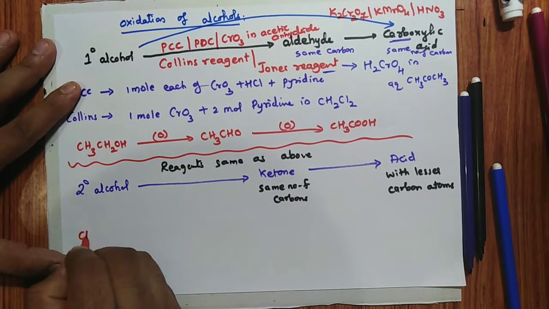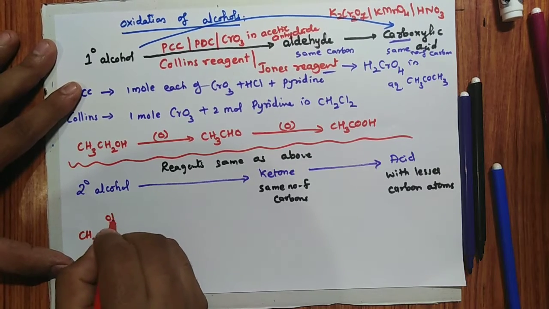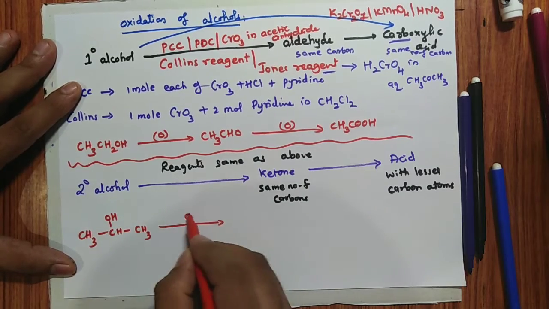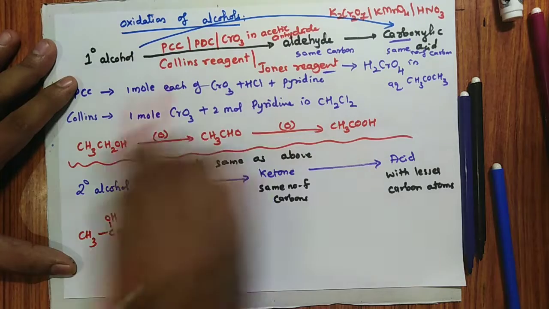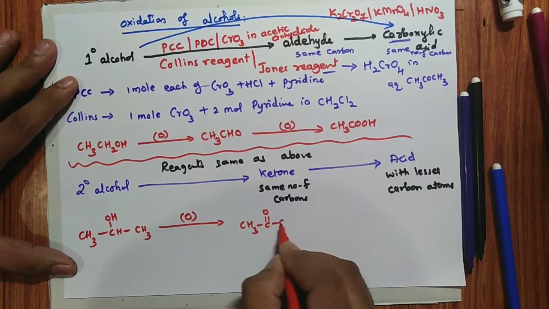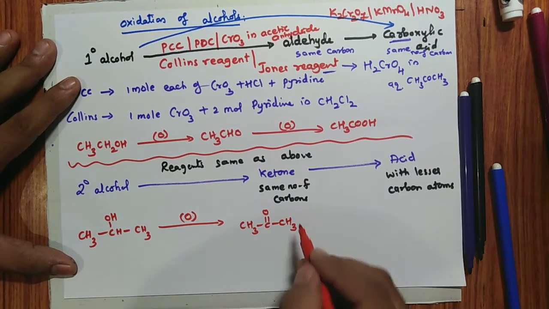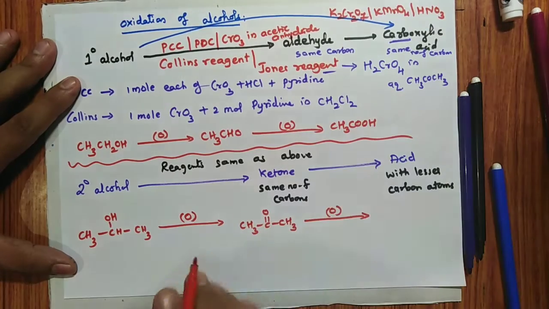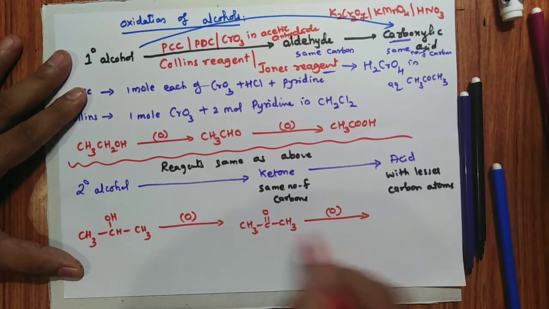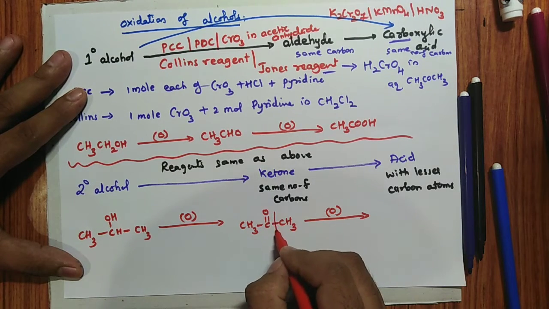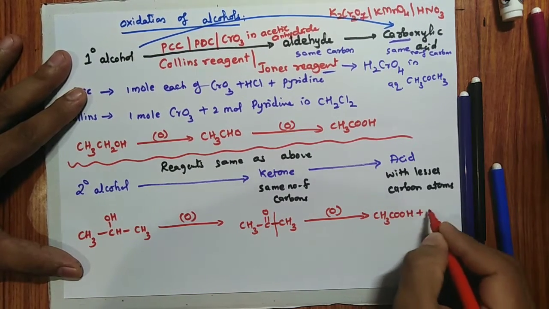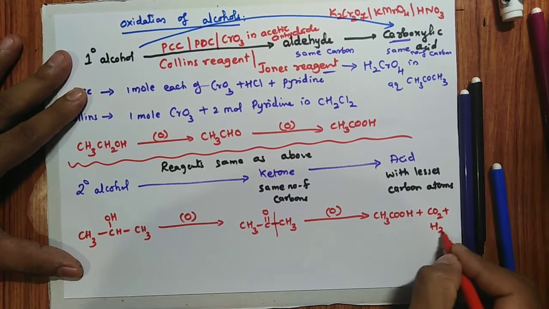See, if I give you an example, if it is CH3CHOHCH3, the first oxidation in the presence of PCC, PDC, all these reagents gives, remember, ketone of the same carbon atoms, CH3C=OCH3. Then very important, further oxidation by using a stronger oxidizing agent, direct conversion is also possible. The conversion will be like this, the breaking of the bond will be like this. So you are going to get CH3COOH plus CO2 plus H2O.